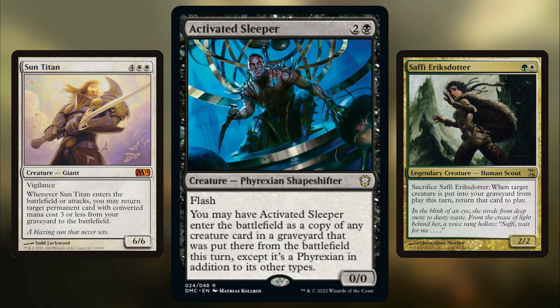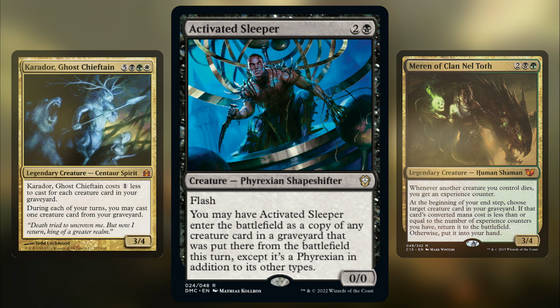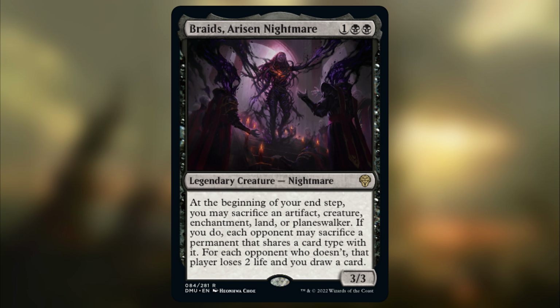This does combo with a lot of graveyard return creatures, ones like Karmic Guide, Sun Titan, Safi Eric's Daughter, so throw it into Karador, Ghost Chieftain, Marrow of Clan Nel Toth. There are a lot of decks where this is just insanely powerful. And it's a lot like this next card, Braids, Arisen Nightmare.